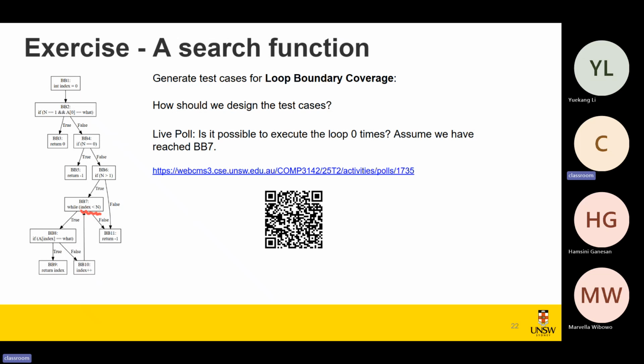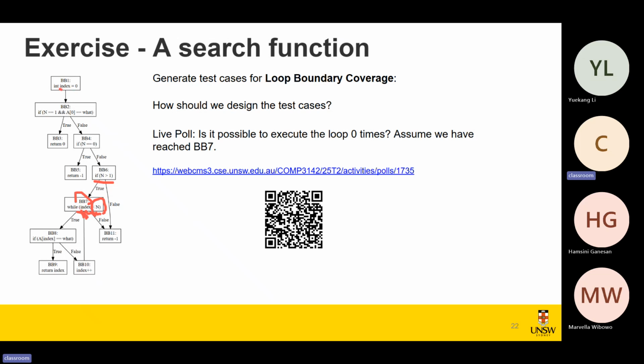Yes, you are spoiling the answer here. So we only care about index and n. In order to reach basic block 7, we have to make sure that n is at least 2 because of the restriction of basic block 6. However, this condition is also determined by the value of index.